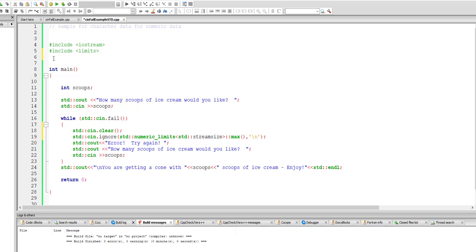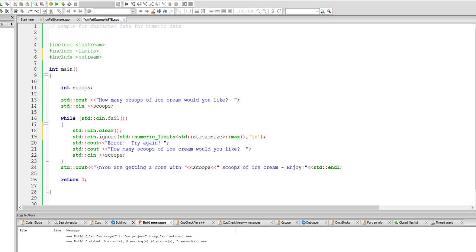I know that's a couple of things we have to include, but what that allows us to do is use the maximum value for your input buffer. It's using something called stream size, which we'll talk about later. I know we could have used something else there, for those people that have seen this before, but for right now it makes sense. So we're saying whatever the numeric limits are for a stream size, whatever that max is. Notice that's a function, so this function returns a number, and then that number will be used. On different platforms and compilers, it might be a different number.